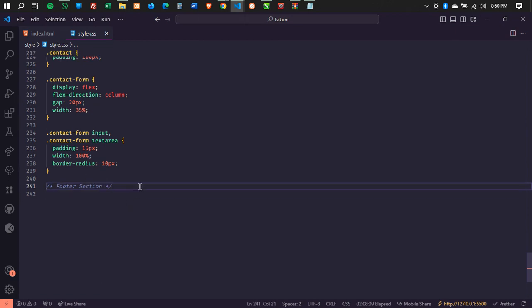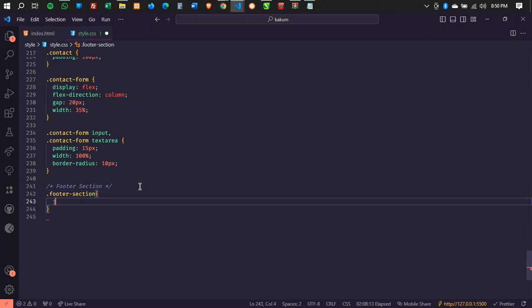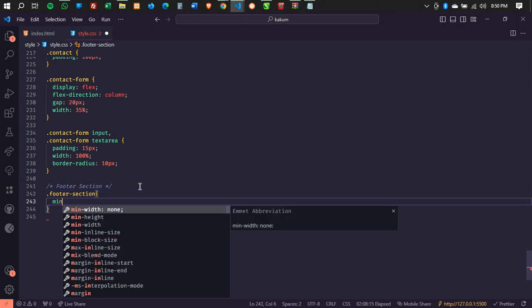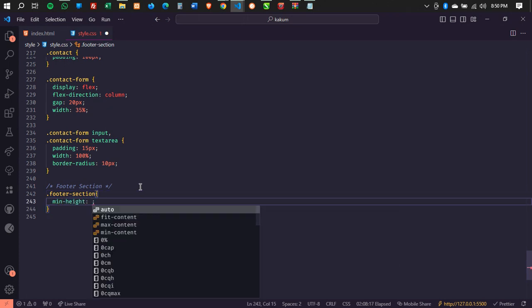Then I'll say the footer section. Let me give it a min height, a min height of, let's say, 100 viewport height. This should be good.